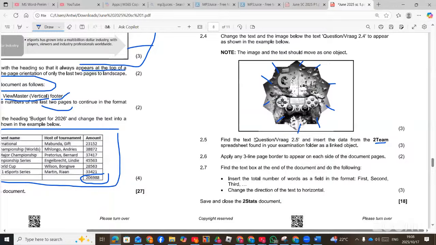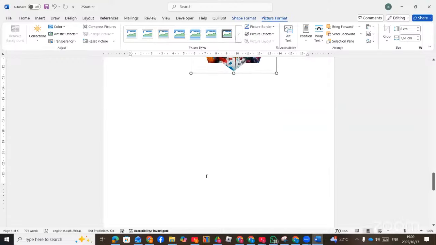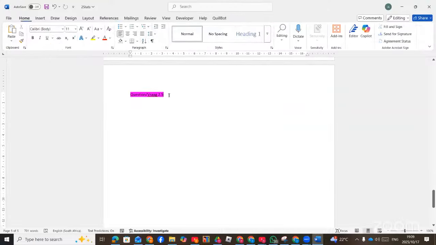Now, the question says we must find the text question of frag 2.5 and insert the data from two teams spreadsheet found in the examination as a link object. So 2.5 here, we are going to insert the object as a link.